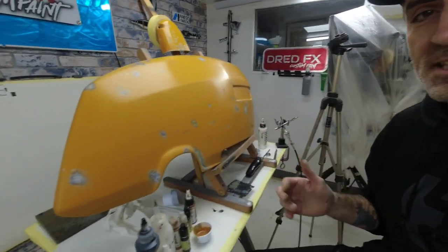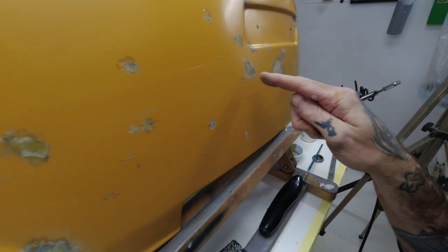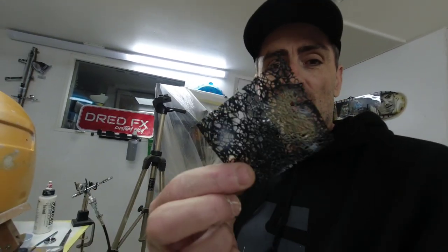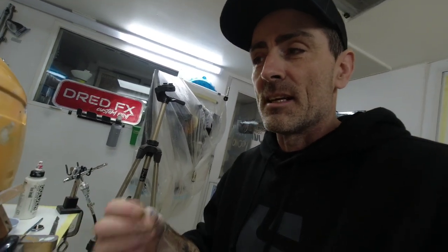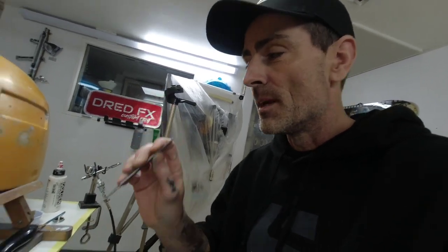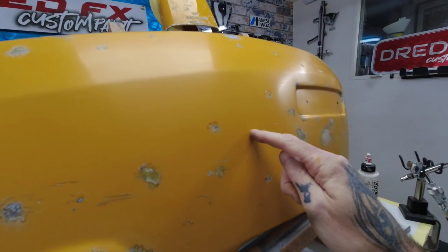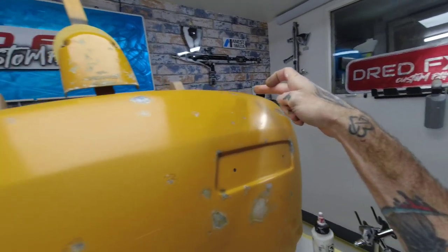This side panel's now done for textures, as you can see. Nice and simple. I've got the bits that are all chipped away all over, so that's come out really, really well. Dead simple to do, guys. I've used a little bit of texture, went in with the white, dabbing it with a piece of paper towel. I've mixed light greys and just built the layers up, put some scratches in with a scalpel, just to highlight some of the real sharp edges, as you can see here and here, just scratched into it to make it look more old. A few more bits there, textures all round.